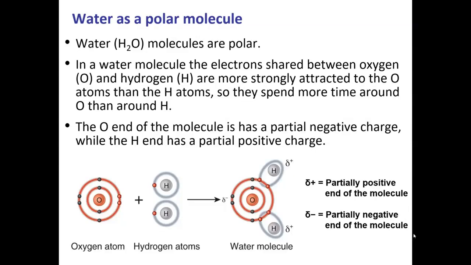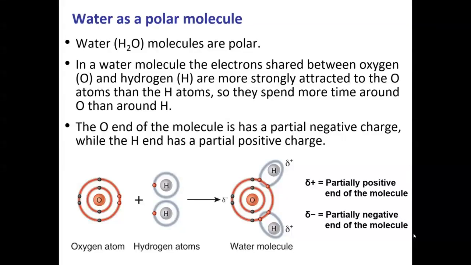This oxygen has 6 electrons in that shell. It would like to have 8. So if it would share 1 electron with this hydrogen and 1 electron with this hydrogen, it would be like the hydrogen's gaining an electron, the oxygen is gaining 2 electrons. So like this. But these electrons that are spinning around the hydrogen and the oxygen, they're spending more time spinning around the oxygen than around either of these hydrogens.